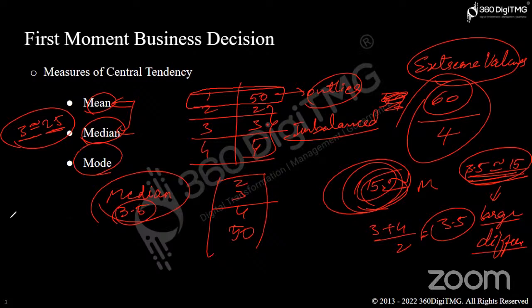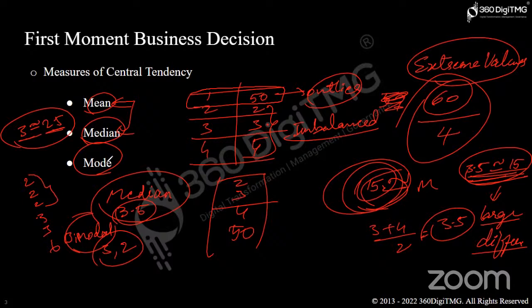And the mode, we don't use much of the time, because the mode is the number of repetitions. So I'll say I've written 2, 2, 3, 3, 6. Here 3 and 2 have been repeated twice, so we call it bimodal. When you have one value, let's say, for example, you have another 2, your more repeated value is 2, so the mode will be 2.